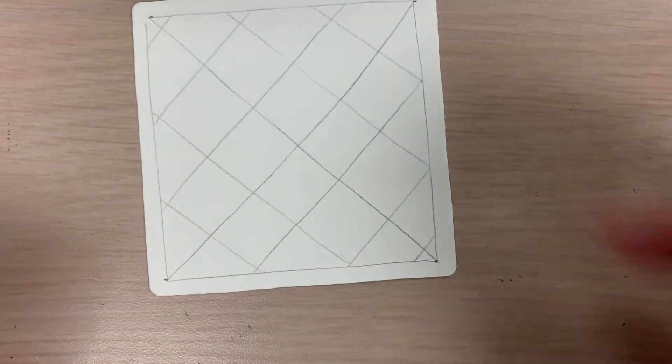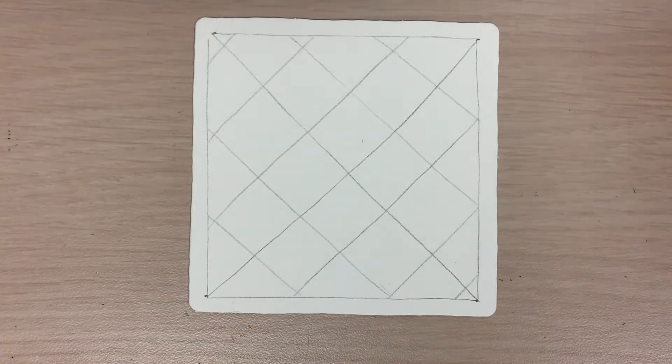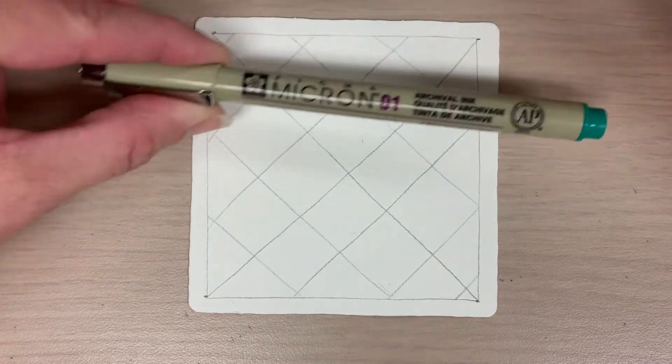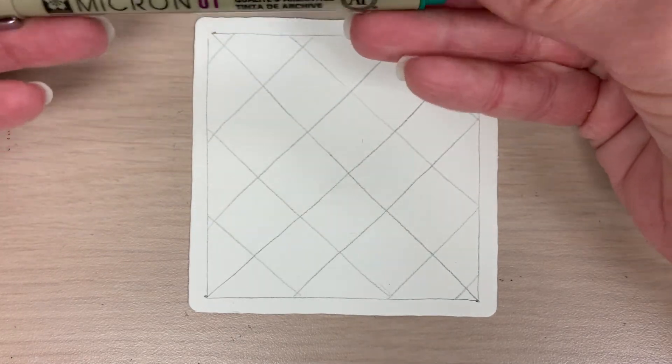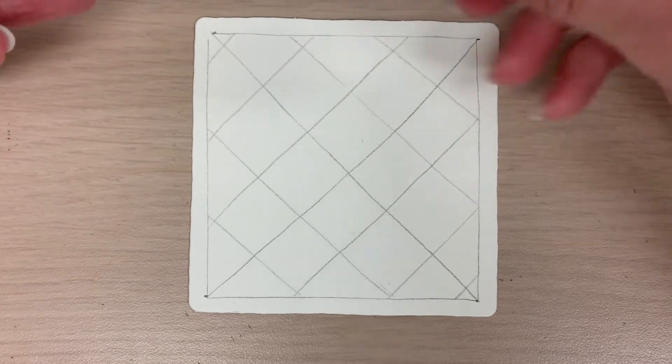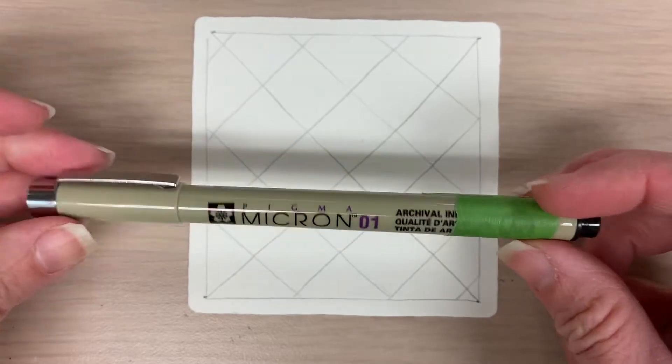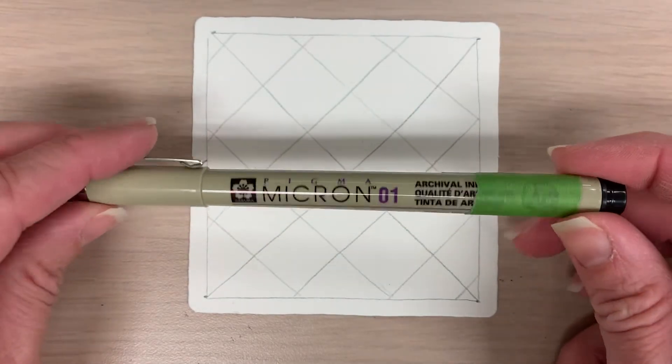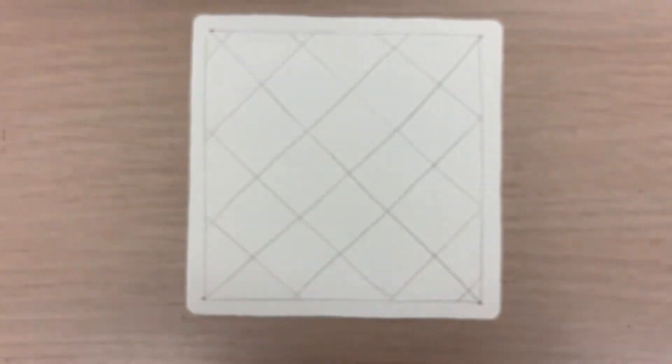Okay, so I have my grid and next you're going to choose a micron pen that you would like to use. You could use greens for St. Patrick's Day if you'd like. Micron Sakura makes a few different shades of green so feel free to do that. I'm going to draw in a micron 01 in black just because I know most of you have that.